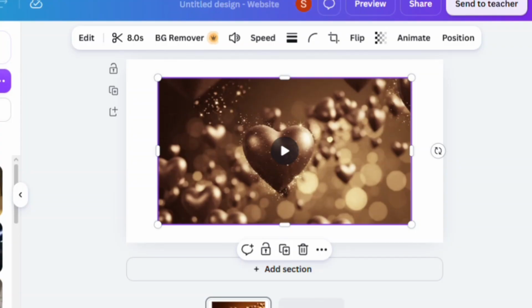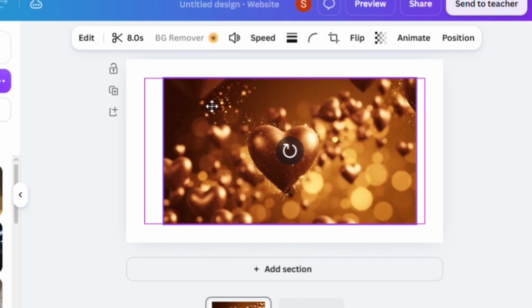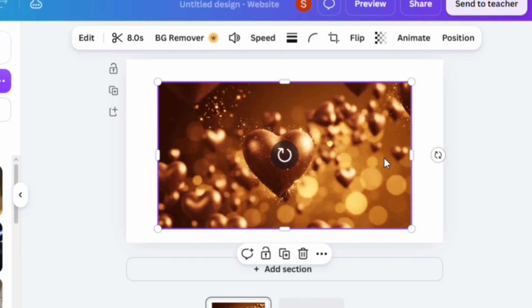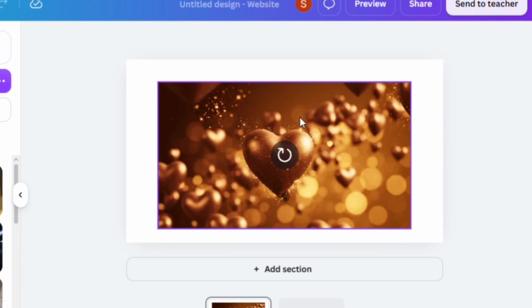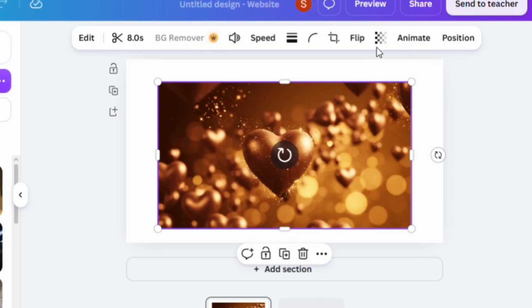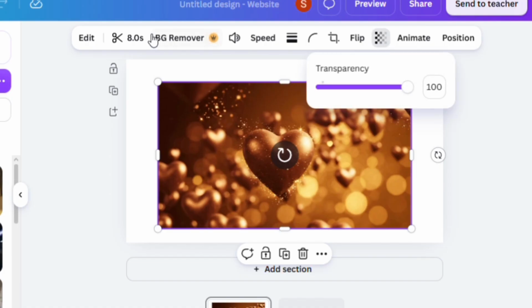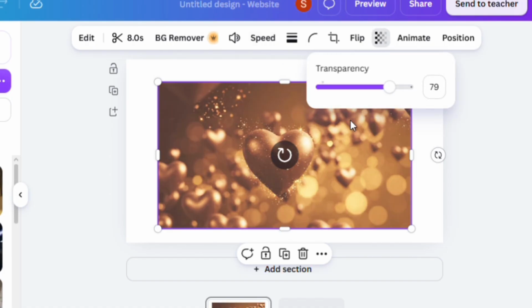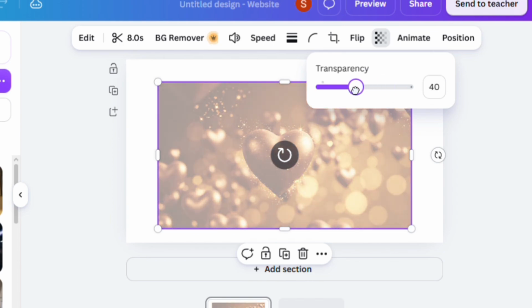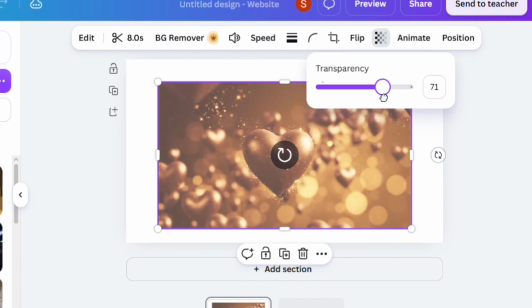Now, before making this video we just uploaded the background, I want to reduce the brightness a little because it's a little bit bright. So select the video, then click on transparency. You can see it over here. I'm reducing mine from 100 down to 77. Immediately you see that it looks much softer, and this will make the invitation element, which I'm going to add later on, pop out and look beautiful.